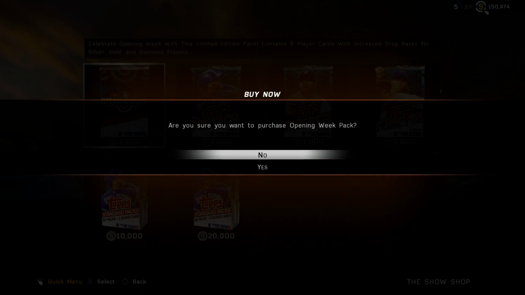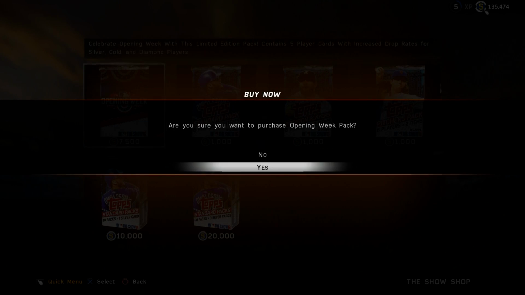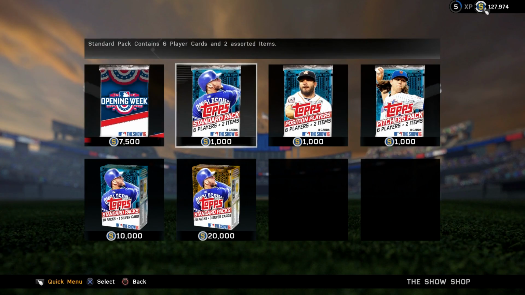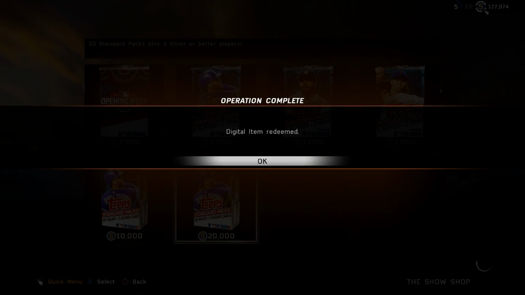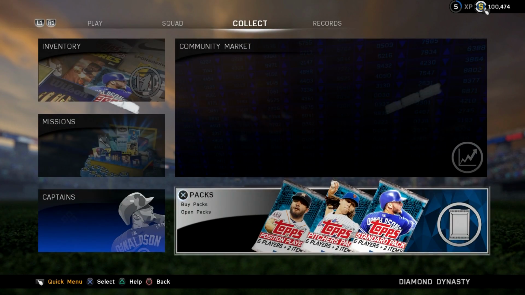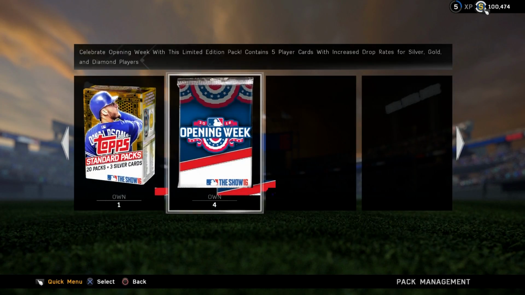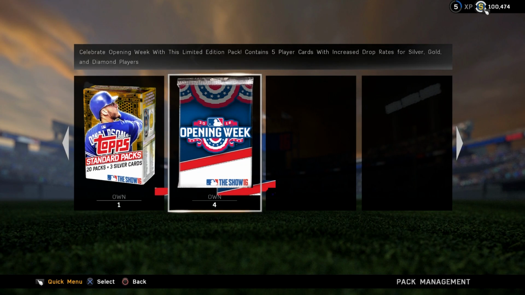So let's start with 2 of these packs. You know what? We'll do 3 of those. And then we'll do a 20-pack bundle. Okay, we'll do 4 of those. So we'll spend 50k. Puts us right at 100k. Alright, so we have this 20 standard pack bundle and we have 4 opening day packs. Let's start with one of these opening day packs.